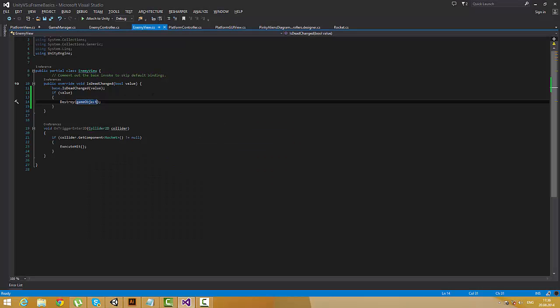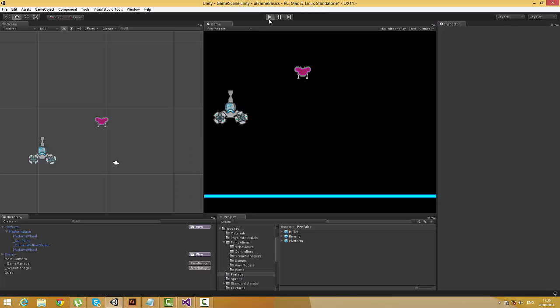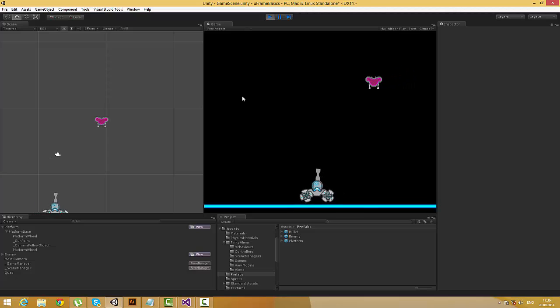To fix this, let's add this little workaround here and destroy his game object after 100 milliseconds. Now it works.